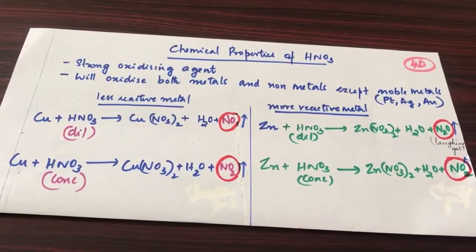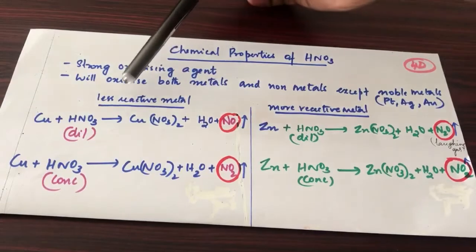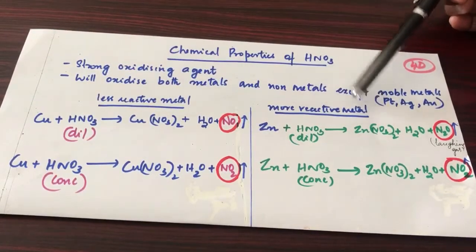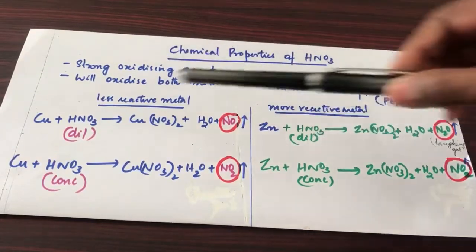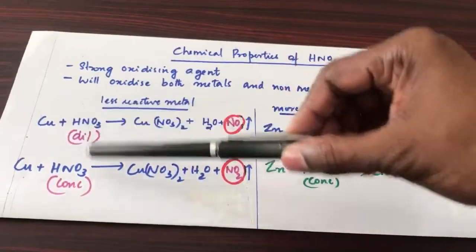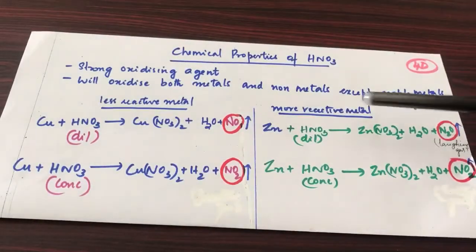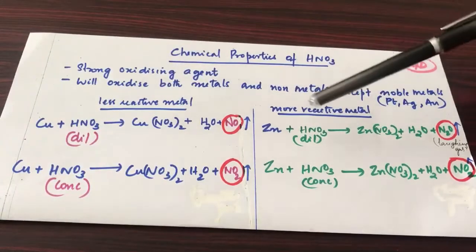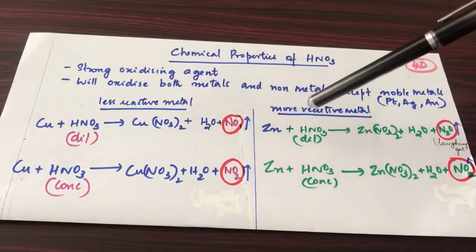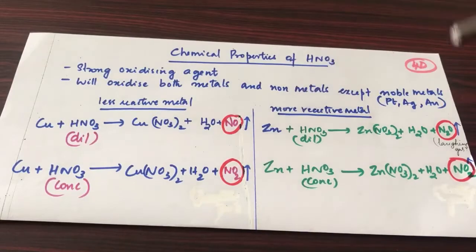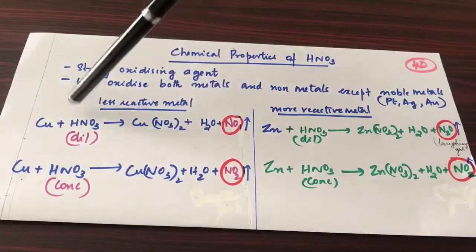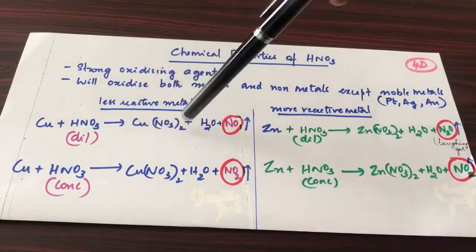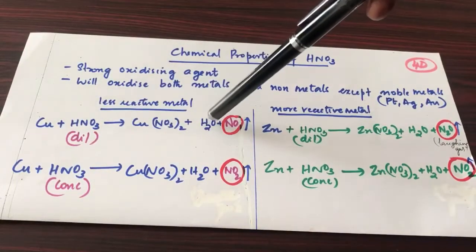Okay, now what we see here is that I have put an example for a less reactive metal and a more reactive metal. Based on that and also on the dilution, see, this is dilute HNO3 and concentrated HNO3 taken. Okay, so let us see for copper for instance. You know that copper is less reactive than zinc. So I have taken copper and zinc together. Now this is the less reactive metal. Copper plus HNO3 gives the metal nitrate, that is copper nitrate is produced. Along with that water also is formed. That is a common product.